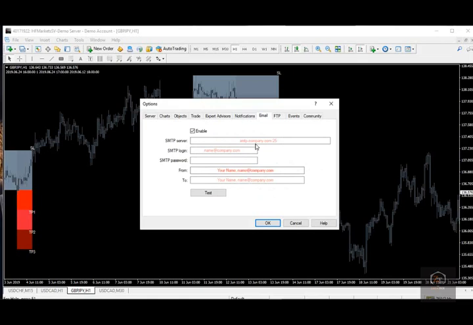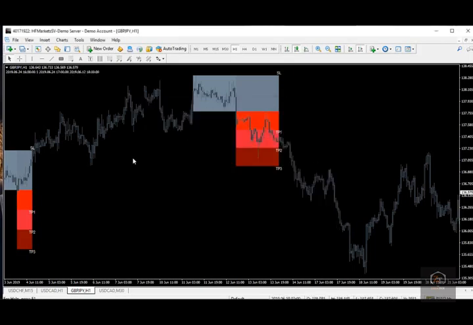I have a specific mail for this trade. I don't use my personal mail for it. I created a separate mail so that if the mail comes into my phone, I know it's for trade. I see the signal and I take the trade. So I opened the charts and set everything on. Now, anytime this candlestick crosses here, I get an alert on my phone, on my MetaTrader 4 ID.